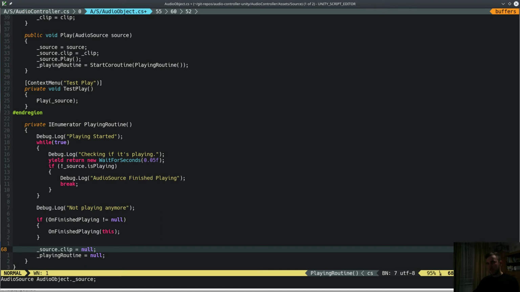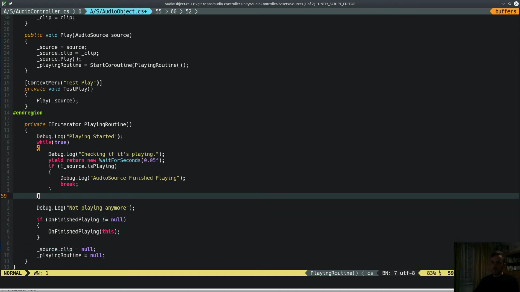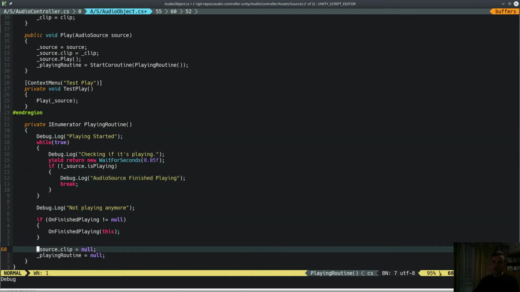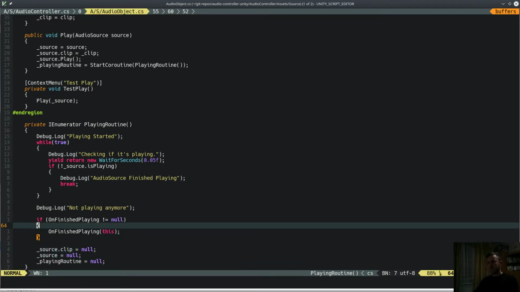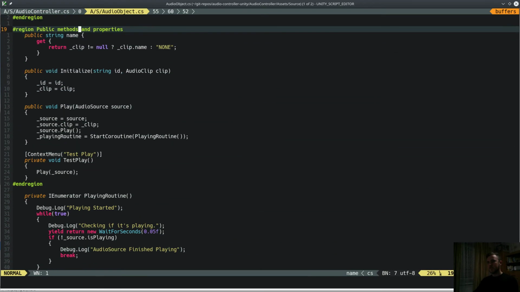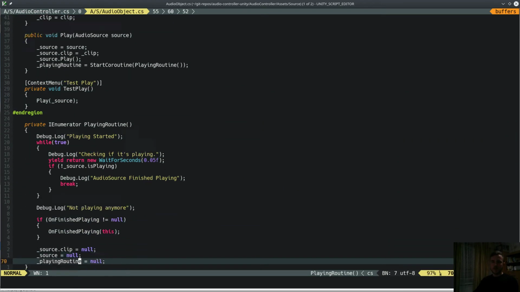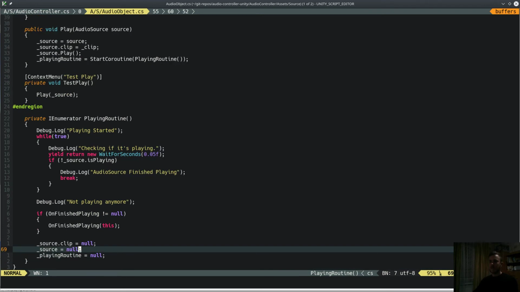but is this the right place to do that? Right now I'm not really sure, but it still makes sense to put it here. So I guess for now it's just gonna be here. The main idea here is that the audio object is playing one single file one single time, and it's not reusing the same audio source.